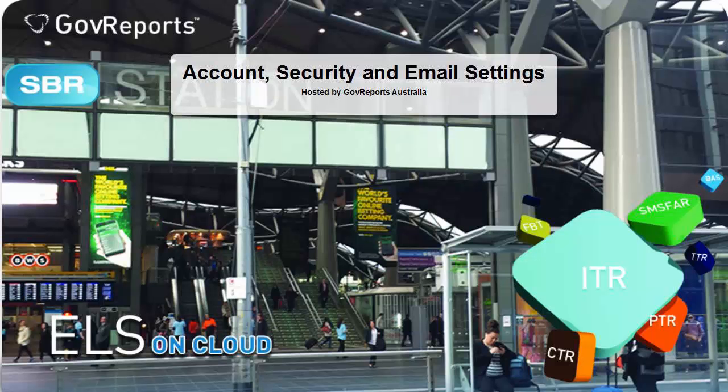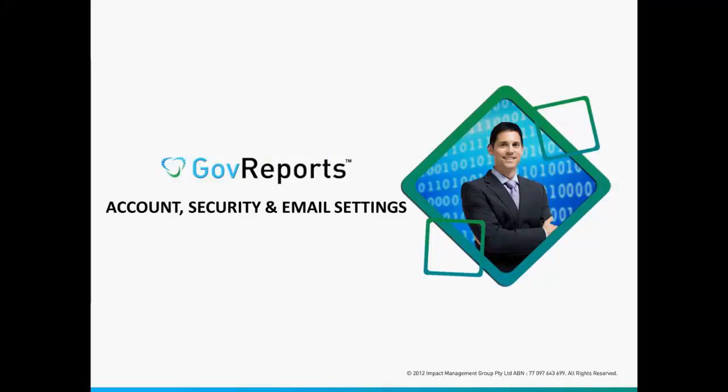Today's topic is about account security and email settings. We possibly do a little bit more settings, including the outstanding report settings, and we touch base a little bit on digital signature, email settings only, simply because it relates to the settings that you have on GovReports. All the settings that you have on GovReports will also be the same settings that you have with other applications within GovReports as well. So just give me one moment before we start.